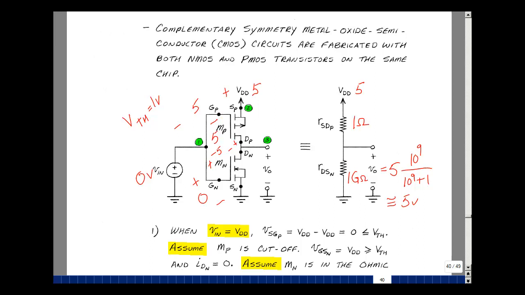What about the currents flowing in our circuit? I forgot to calculate it in the last one, but we had a total resistance seen by the power supply in the previous case of 1 gigaohm and 1 ohm. And we have the same thing here. We now have 1 ohm and 1 gigaohm. The current that's coming in both cases, for a 5 volt input or a 0 volt input, is 5 volts divided by 10 to the 9th plus 1, and that's approximately 5 nanoamps. This logic gate is consuming 5 times this, or 25 nanowatts of power. That's unbelievable. All logic gates before this always consumed power when they were in an operating state. There is, however, some power consumption that occurs when we switch between these states. We'll take a look at that next.